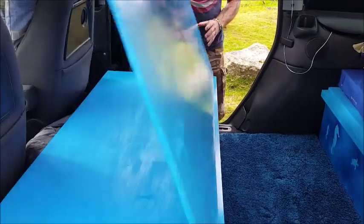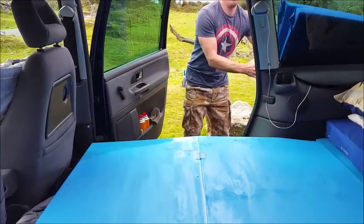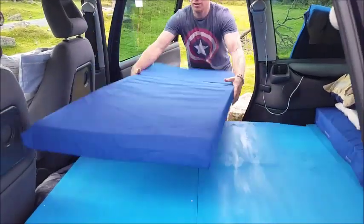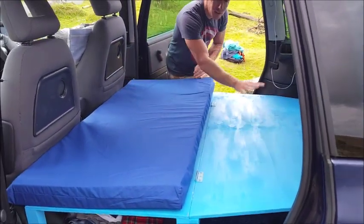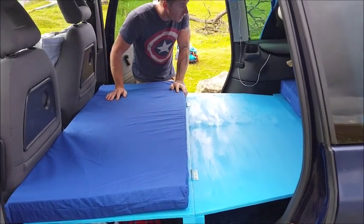So you've got lounge, bed. That is literally as long as it takes. And then all you do is chuck your cushions in. So cushions just go in, and then obviously the last one in there. It's pretty easy to set up. It's pretty easy to make.